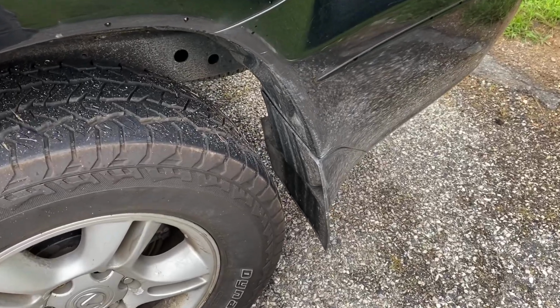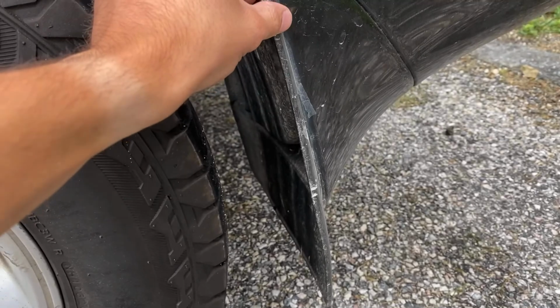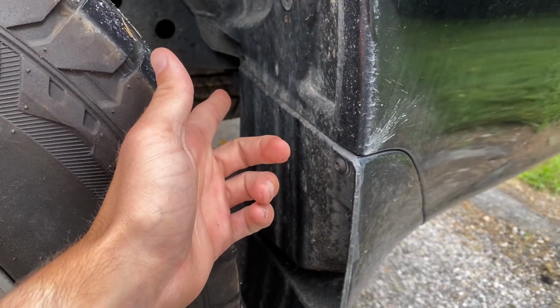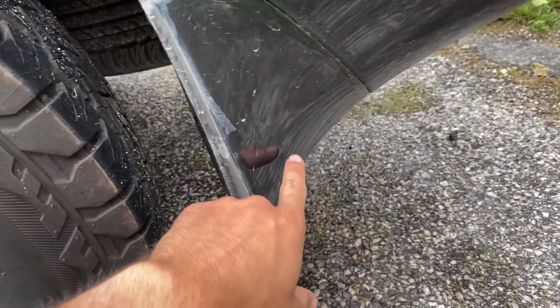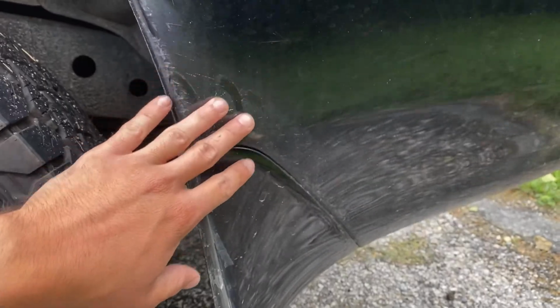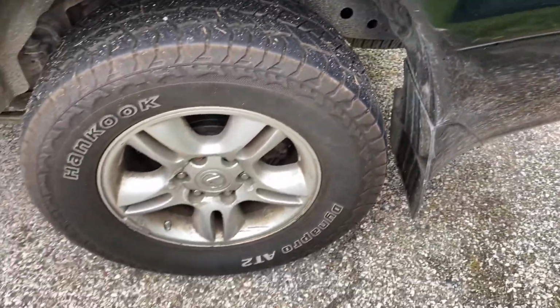I said as well that I was going to remove these little mud flaps at the back. I don't think I'm going to do that. If you want to, it's a T25 bit. There's a screw here, screw there, and then some Phillips heads on the other side. I just didn't know if I wanted to just because of this weird body contour line right there, so I'm not going to get on that. But aside from that, that is going to be pretty much the end of this part of the video.